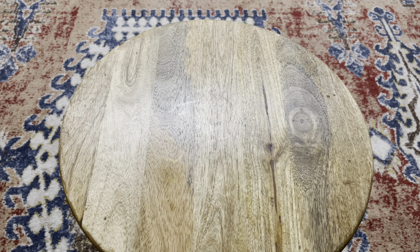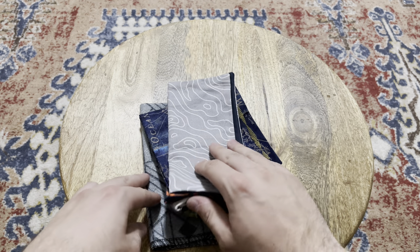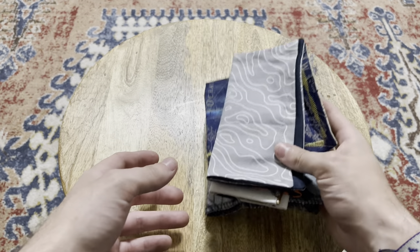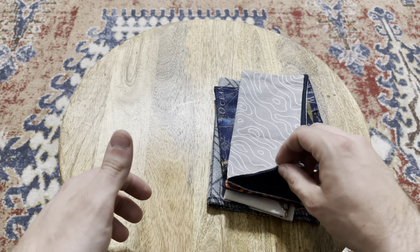Today, what I wanted to talk about is something that recently came into my pockets — something that I have added as a part of my EDC, and that is going to be none other than hanks. I've talked about the hank that I carried for a long time, and I have since retired it. It was just a cheap bandana from Target — a black bandana. I've had it in my pocket for too long and it's been needing an upgrade for quite some time, and I have done just that. So I have a couple here from various different companies, and they have all been very generous to send these out to me for this video on everyday hanks — why I carry it, what I see as a purpose, the way that I use them, and just an overall review of each product.